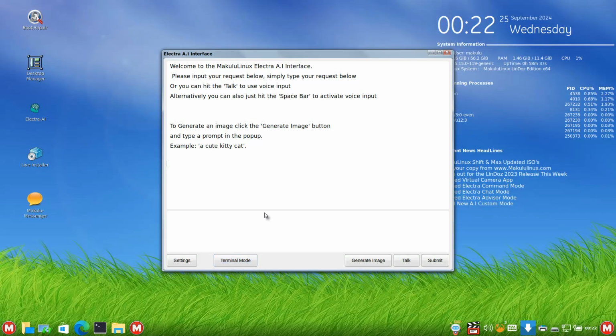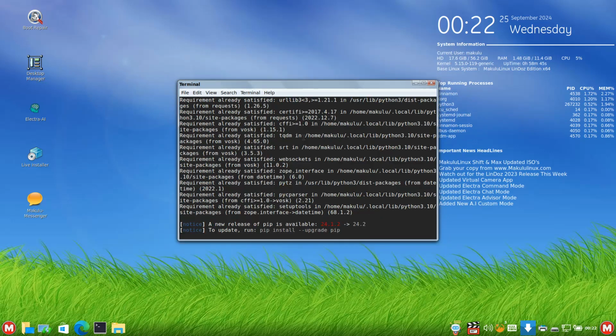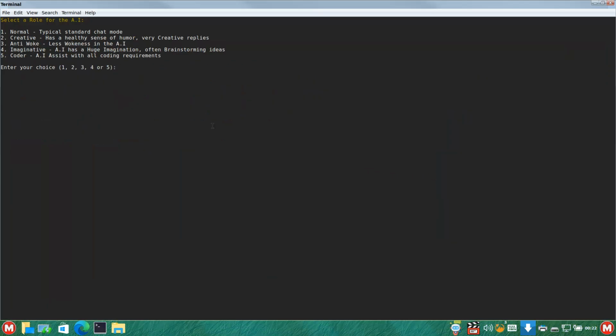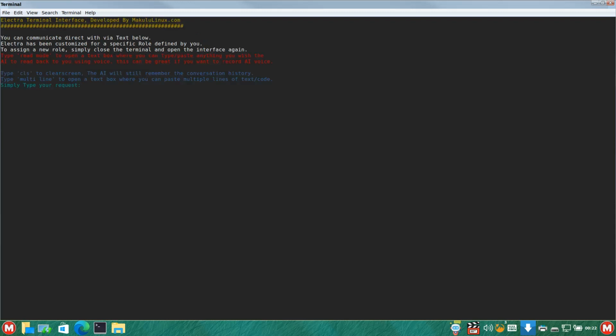Now, you could do the same in the GUI, but the GUI is more for chatting. It's not really copy, paste, this, that. No, if you want to code, or if you're going to be coding, the terminal mode's the way to do it. Yeah, this is where you want to go. Hit 5 for terminal, for coder, and then you can go to work. This is where you want to be.